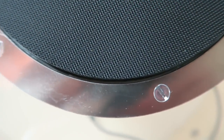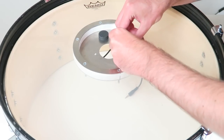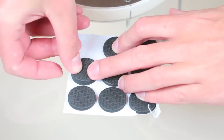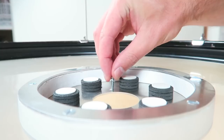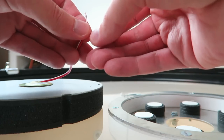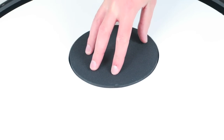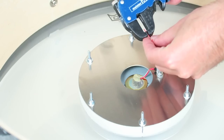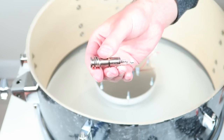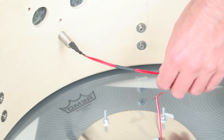The kick pad is slightly smaller than the ring, which is necessary as it moves and would rub against the ring otherwise. The trigger needs to be lifted slightly. You might ask why I did not make this white ring thinner — because I need to be able to adjust the height of the trigger pad according to the cover plate. Therefore it is better to have a thick ring to be able to lift the trigger plate afterwards. I'm using foam rubber sticky dots as spacers and to attach the trigger. Here comes the first test and it is almost at the same height level. The cable gets attached to the plate with a cable plastic clamp — this is why I drilled this additional hole. I'm using a regular jack plug and solder the two cables. The four cables are connected via a screw terminal, which is applied with hot glue.